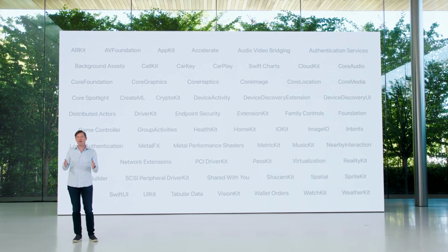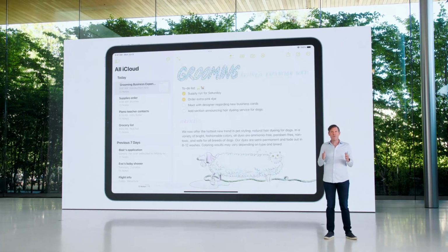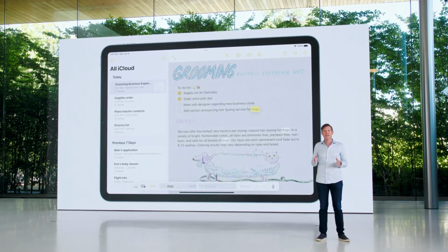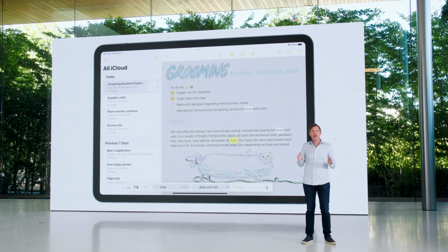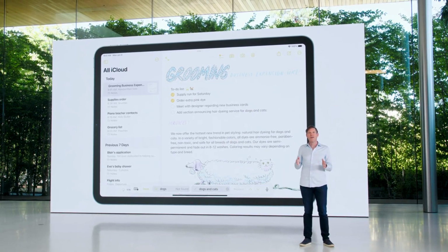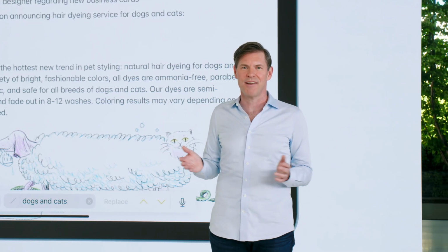Let's start with iPadOS. With iPadOS 16, you'll be able to make the most powerful iPad apps yet with a consistent desktop-like experience. There's a seamless find and replace experience for UI text views that your apps get automatically, as well as updates to the navigation bar, toolbars, the document menu that make it easy for your users to manage documents and customize their experience.